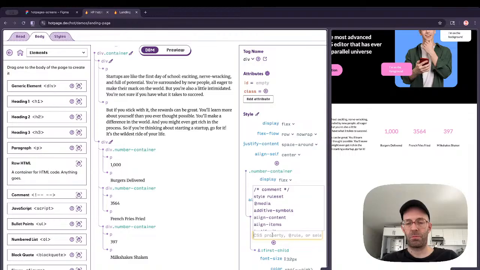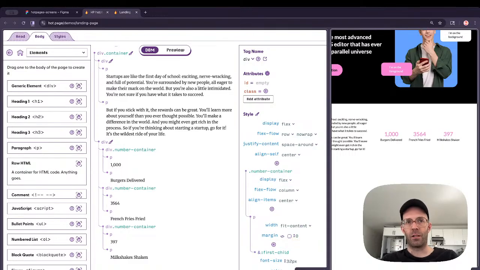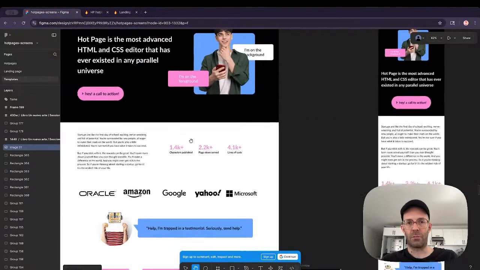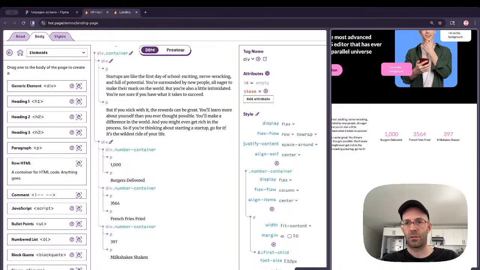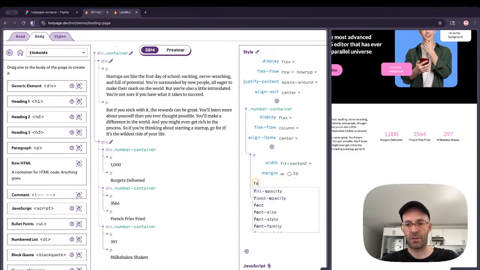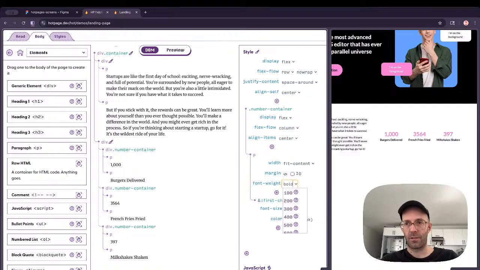Let's say margin 0. And is this bold? That is bold. Are the numbers bold? They look bold. Looks good.